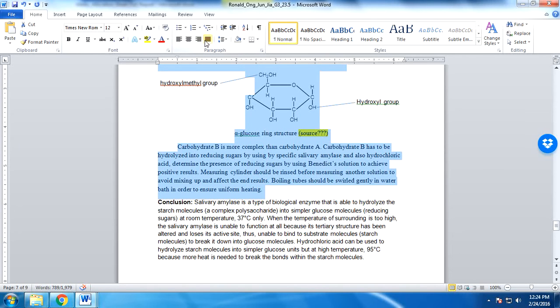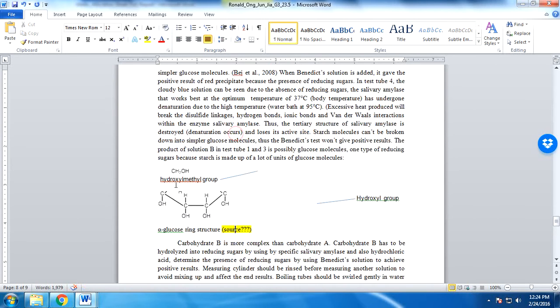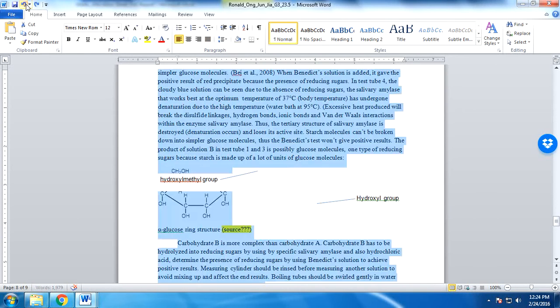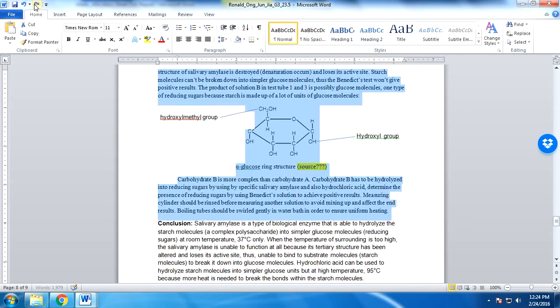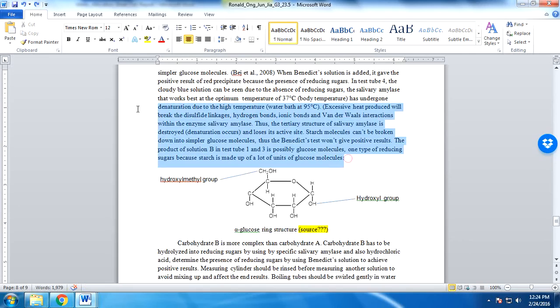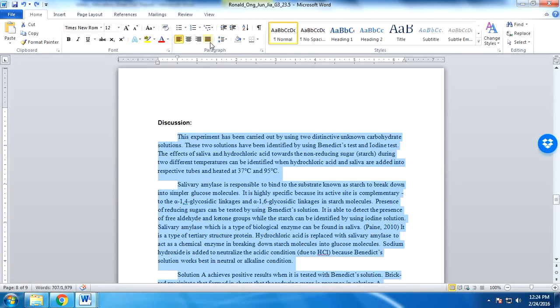Okay, justify the paragraph, where you align it within the margin. Okay, for this graph, I've done something wrong here because I shouldn't highlight the drawing as well. I should highlight all the words only. Okay, I justified it, within the margin.